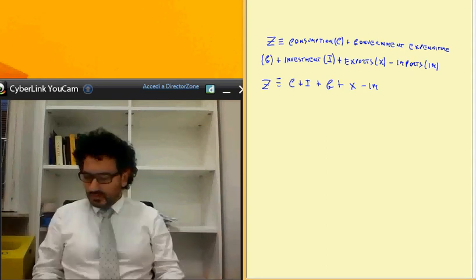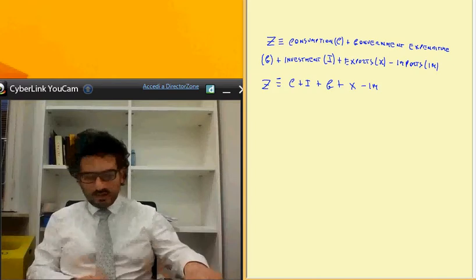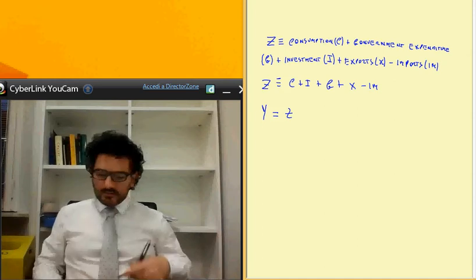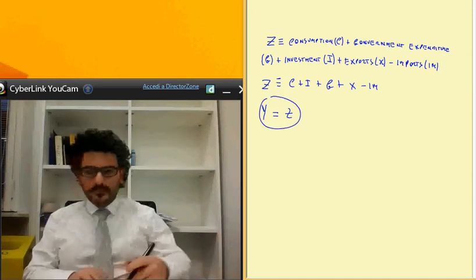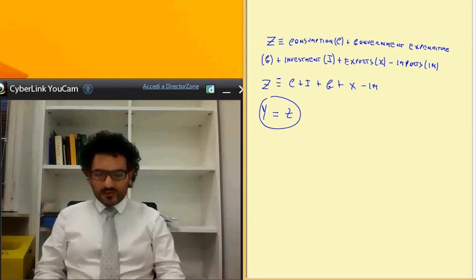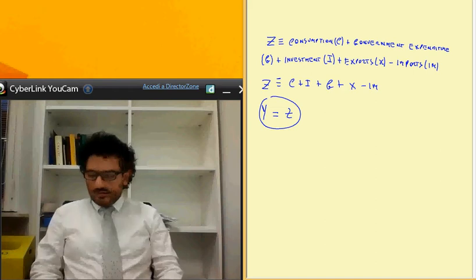And in equilibrium, we produce in our economic system an equilibrium value of the output if the output or income, which we can denote by Y, is exactly equal to the aggregate demand Z. If this condition is satisfied, this means that we produce an equilibrium output, because the income produces an aggregate demand exactly equal to the level of income.